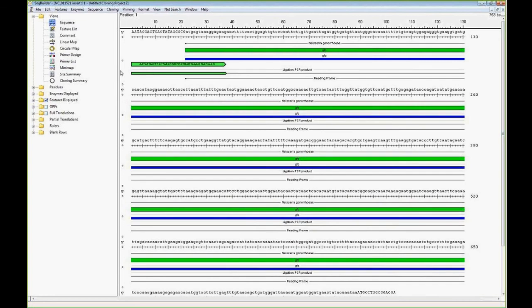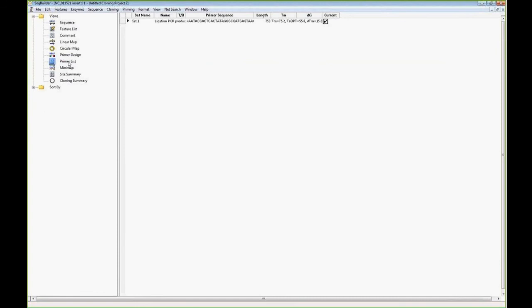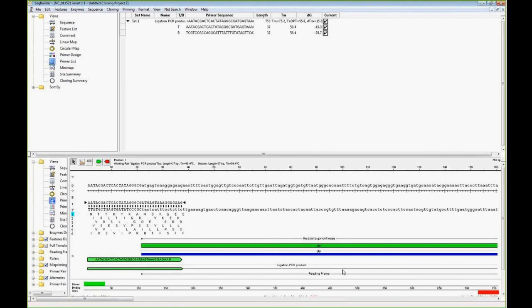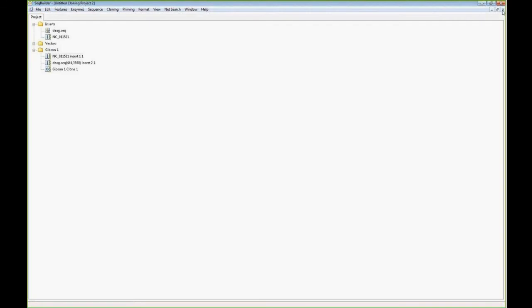As well as we're keeping track of the primer list. Should you want to further enhance these primers, look at hairpin structure, dimer formation, and so forth, you also do have the capability to work on this primer. So you'd simply click on one of the primers and go to our Primer Work interface. This will give you false binding site and hairpin information to further manipulate or enhance this primer suitable for your workflow. Let's close out of this and show you the resulting clone.